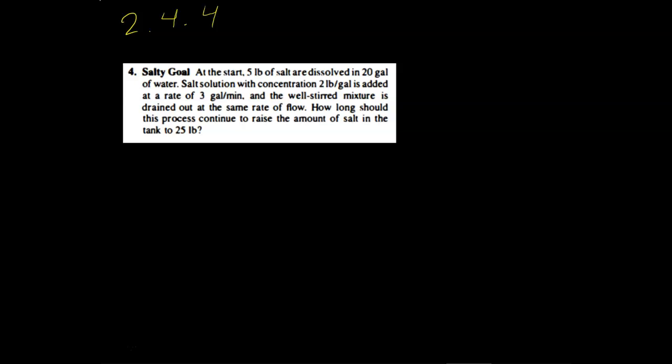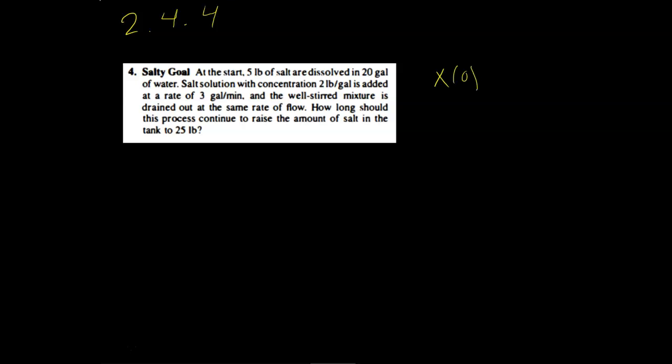Great, so something that I look at just to double check is, is this possible? We have 2 pounds per gallon being added, and since there's 20 gallons, yeah, that's possible to raise it up to that much. Okay, great. So what do we need? Well, we call these x typically. You could call it a different value if you choose, but x is sort of our go-to.